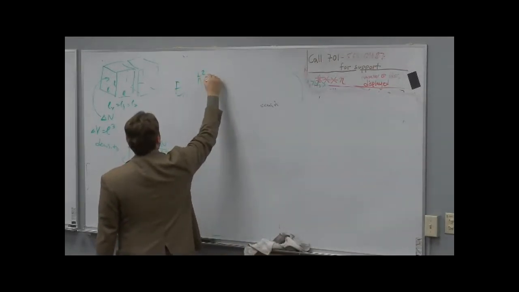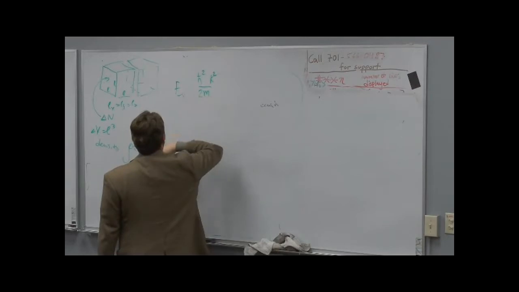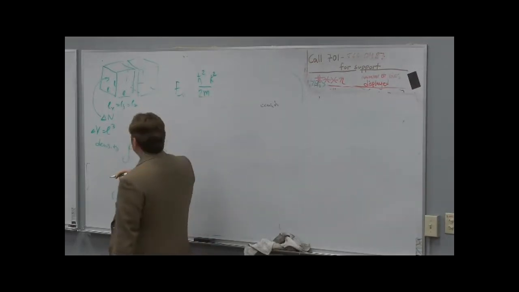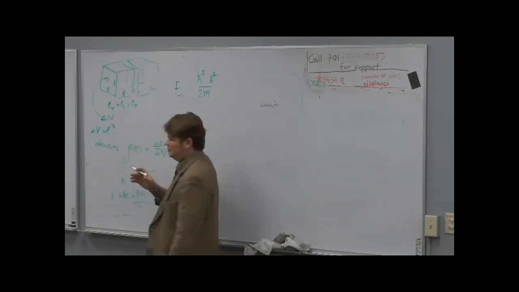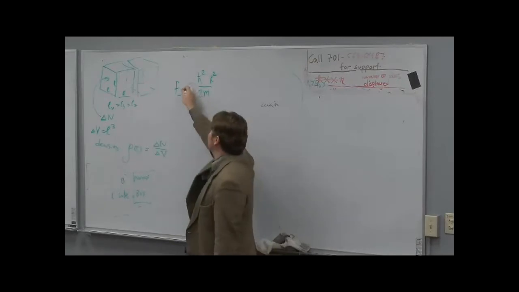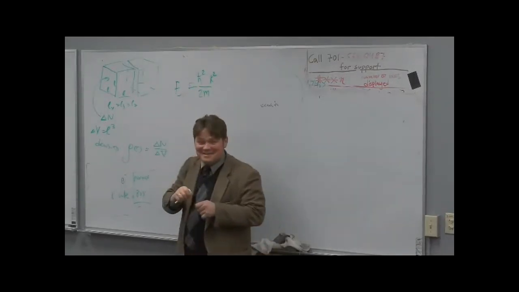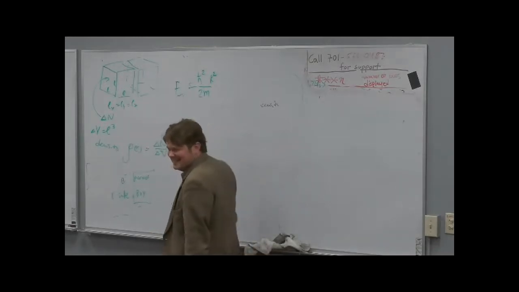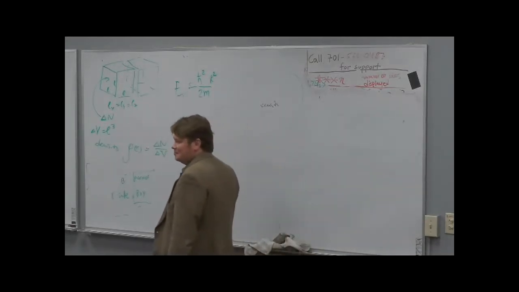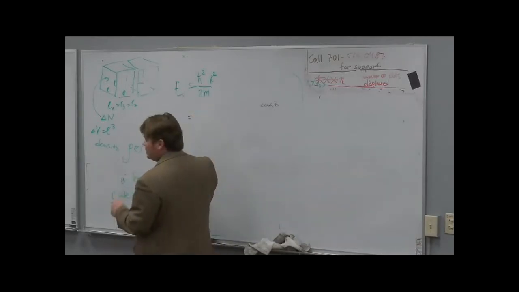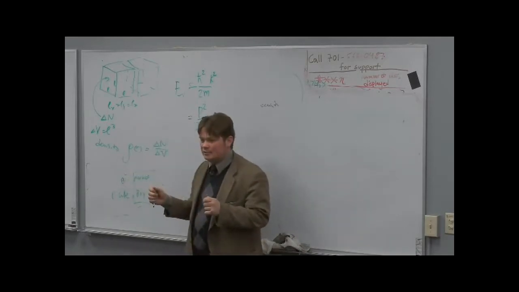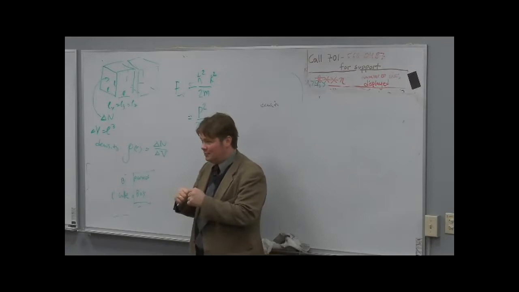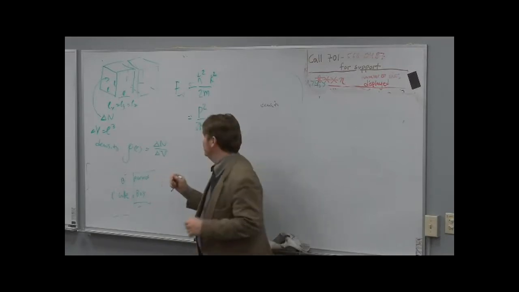h bar squared n squared, k squared over 2m. That's it? n squared over L cubed, that's not L. Oh, let's be careful. I can make little errors, but then I can tweak the video and skip. We know for sure that p squared over 2m is kinetic energy. And since those are silly electrons, they do not interact with each other, there is no potential energy, only kinetic energy.